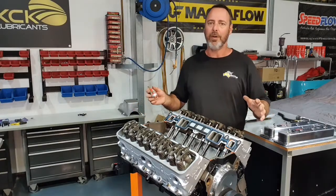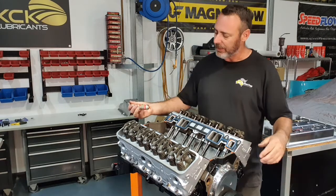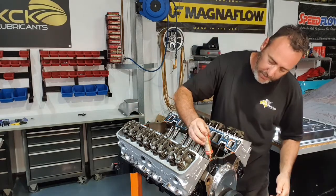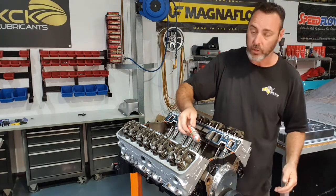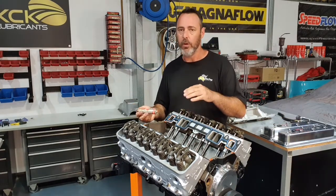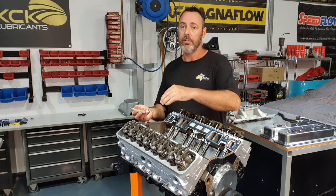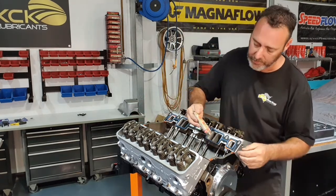It's intake manifold time. I'm just sitting the gaskets on now. A little bit of sealer under the gasket and then the gasket goes on. I'll put a little bit of steel on around the water jacket on the head. It's actually probably not the best mating surface in the world. It's got a little bit of corrosion on there. So just enough steel to take up any discrepancies and any pits or whatever.